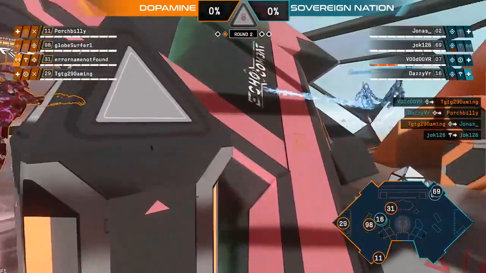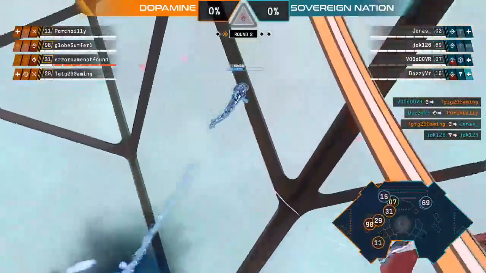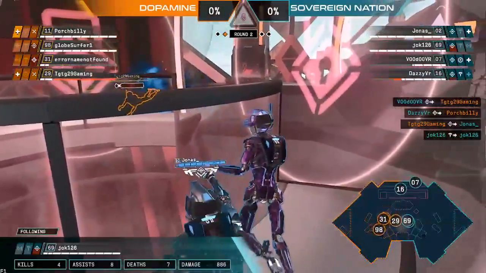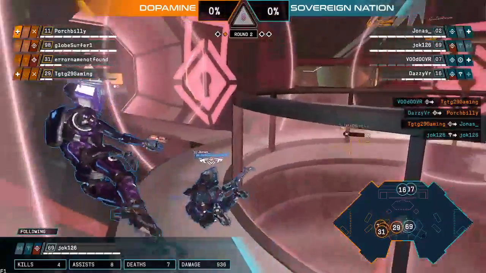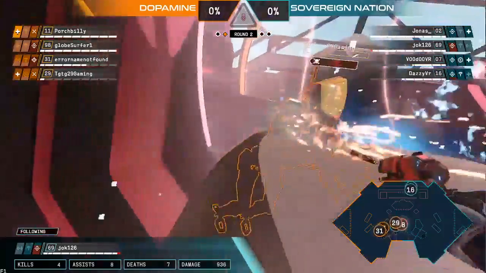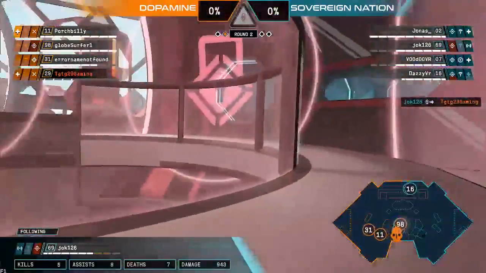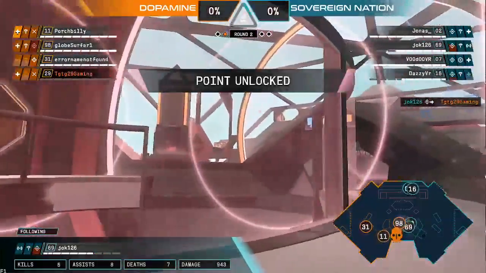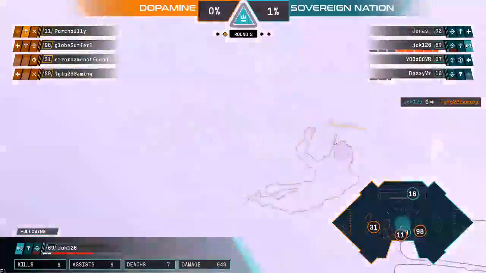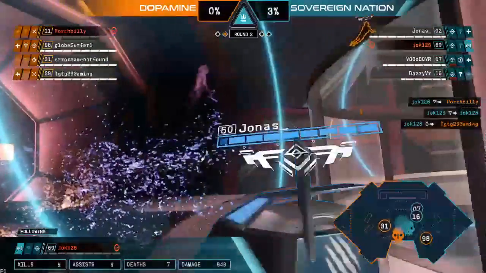They're pushing aggressively through the tunnels here, going on a side flank. Haven't picked up any kills yet, but they do manage to get back to the point. So the first fight is still underway, a really messy one here, as the point is about to unlock. TGT goes down. And Sovereign Nation with the first capture here.